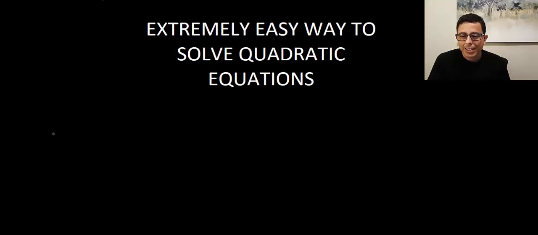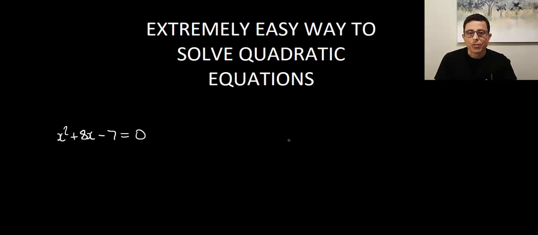So here's the first one. I picked x squared plus 8x minus 7 equals 0. Now before I do this one, if you're not very familiar with the quadratic equation, you should know that x is an unknown here and we're trying to find a number for x that will make this equation true, right? What would be the number that I plug in here that will make this equation true? And a quadratic equation always has 2 solutions. Now those 2 solutions could be equal, could be the same, but we always have 2 solutions.